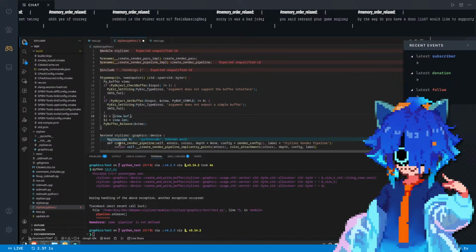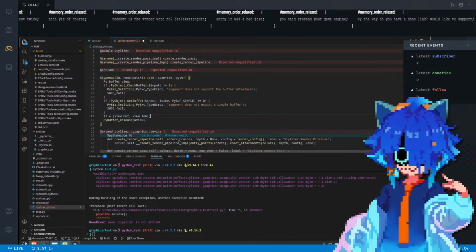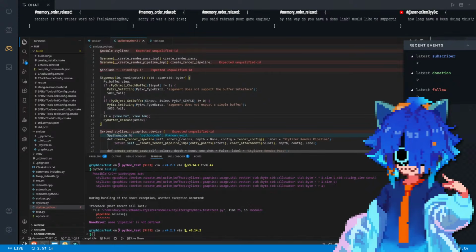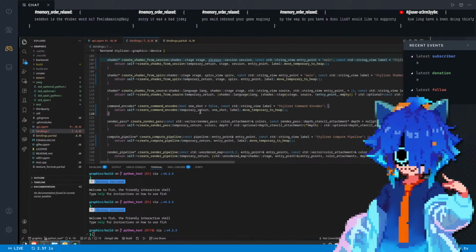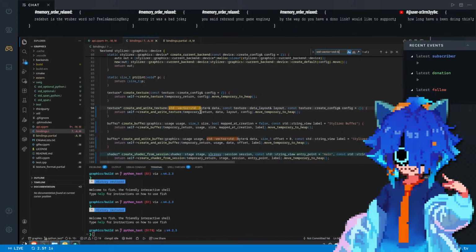Equals view.buf, view.len. And this is going to need to be cast to a std::byte pointer. And then out here, std::vector of std::byte, I guess reference.